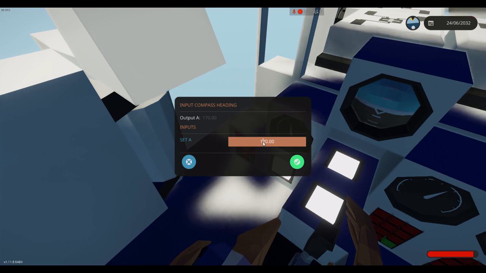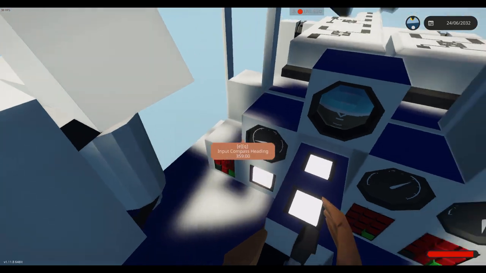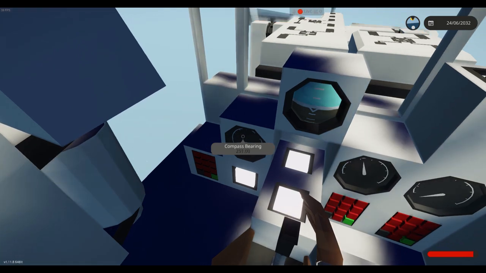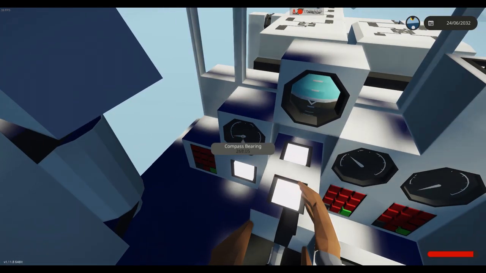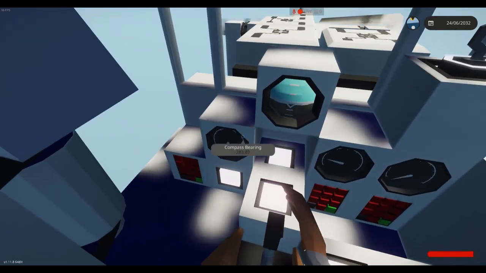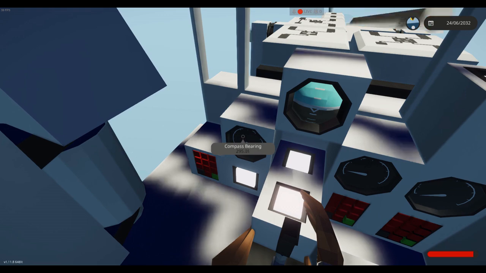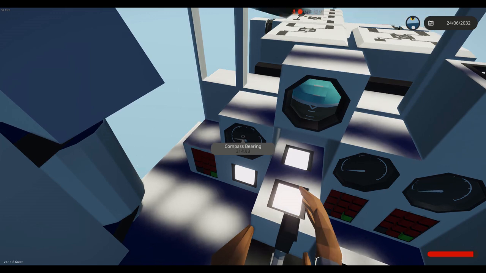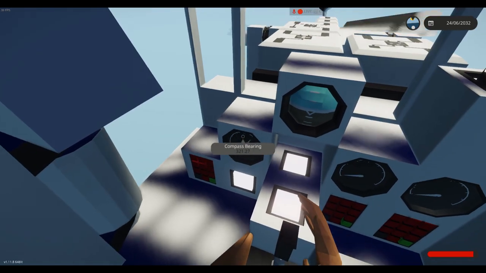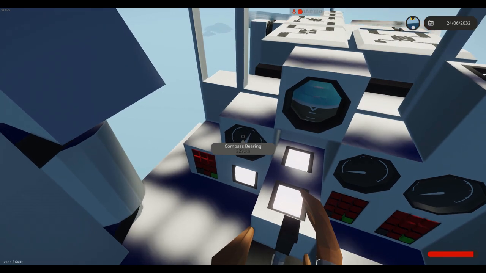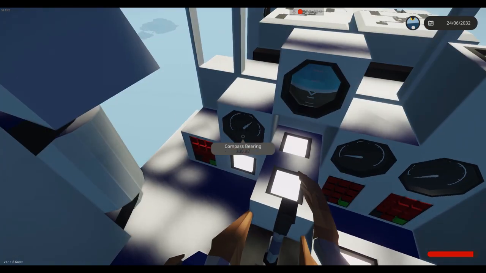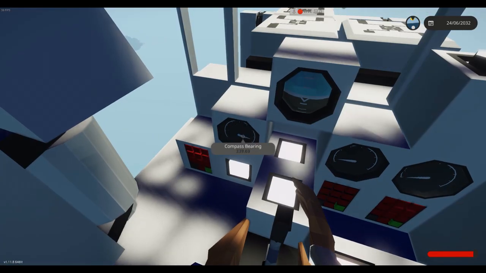And now we're going to do a pretty big test. We're going to go to 359. If this system overshoots, it'll basically be broken. If this system overshoots at 359, it's going to continuously do the full circle all the way around. So we just really want to make sure this does not go a full degree over 359. This would be if you want to go exactly north pretty much. I suppose you could do 0, but if you want to go pretty much exactly north, you would input 359.